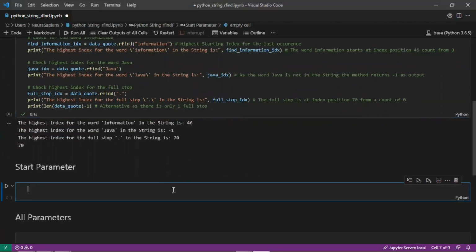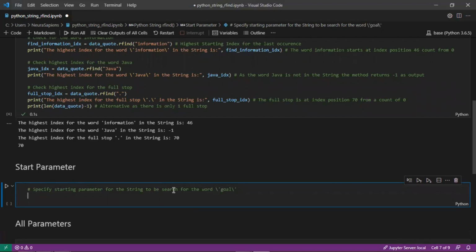And we can now also have a look at using the start parameter for rfind. So we will specify a starting parameter for the string to be searched for the word goal. We'll create a variable called goal_idx. So goal_idx here, and then we'll find the word goal starting at an index of 30.